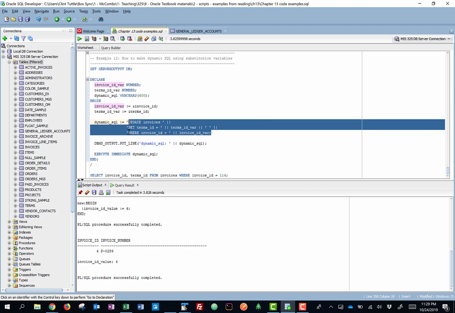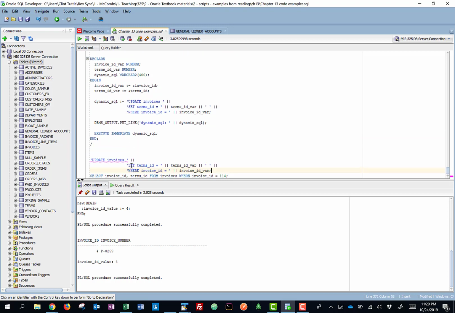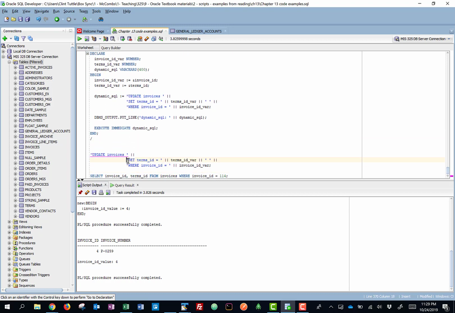So it's effectively doing the same thing as stringing together something that's going to, let's say, update the term to 1 for vendor 114.